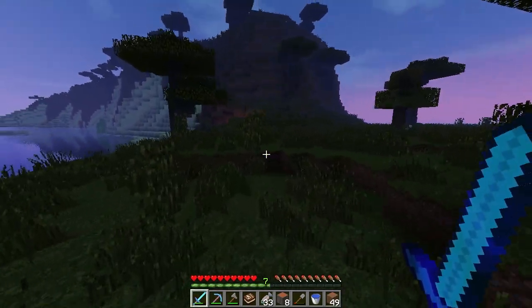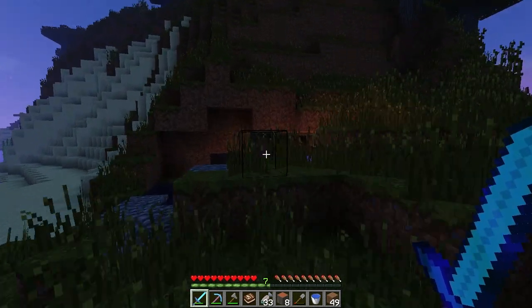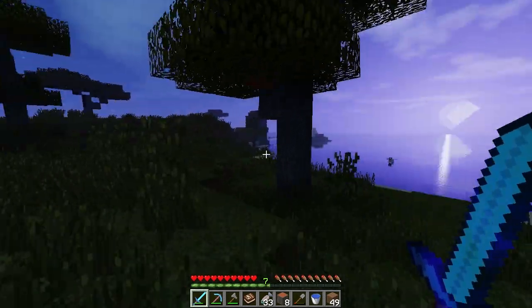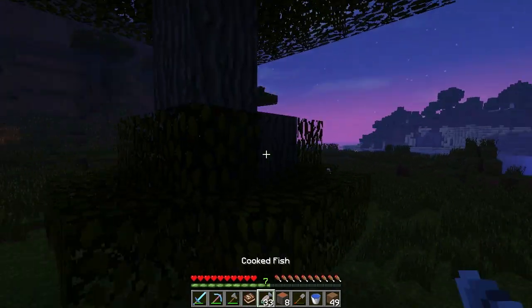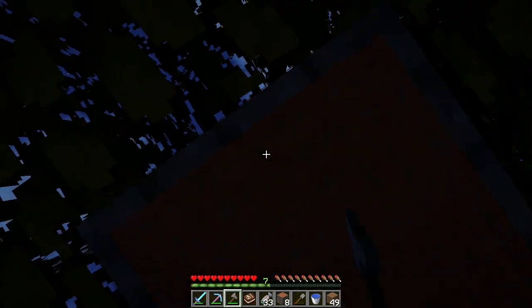Crap. Oh, right. That's the cave where I got my first marble, isn't it? Pretty sure that's it. Yes, back there. I found my first marble in this world. That's cool. Okay, let's get rid of this little tree here. Maybe this has some saplings for us, so we can pretty up the enclosure.